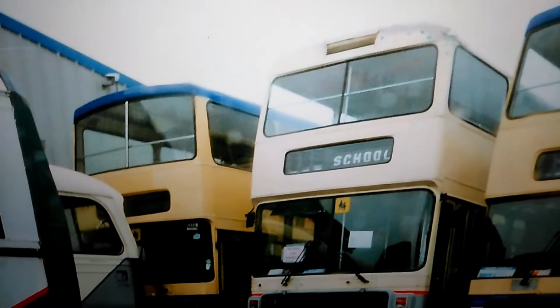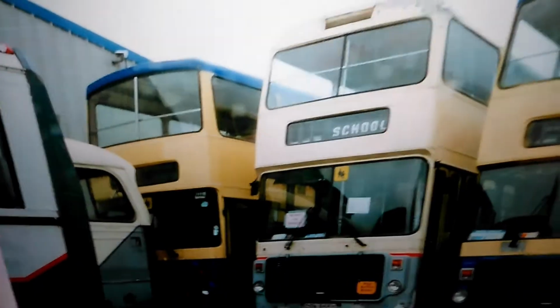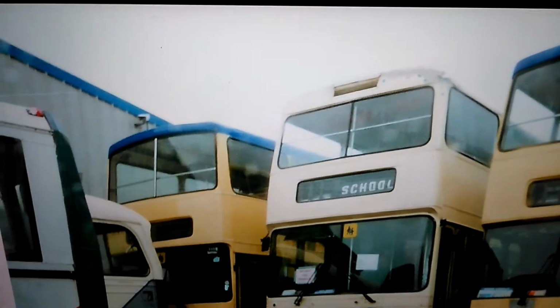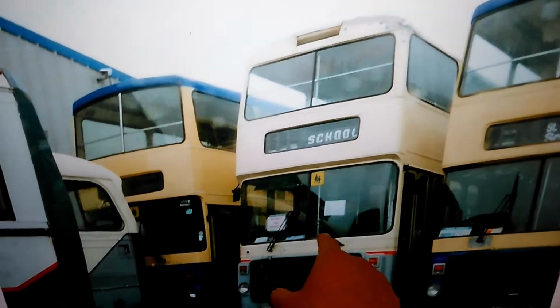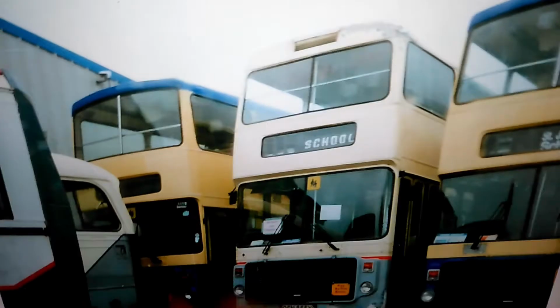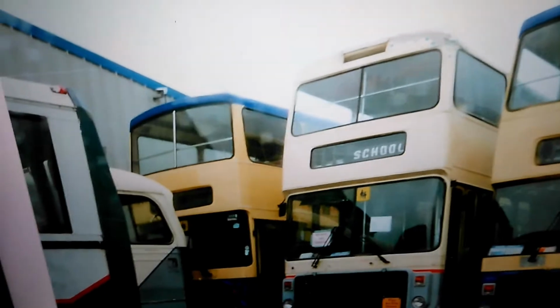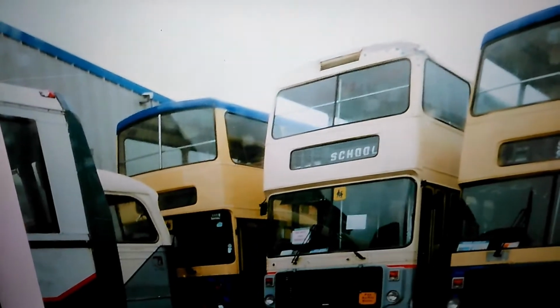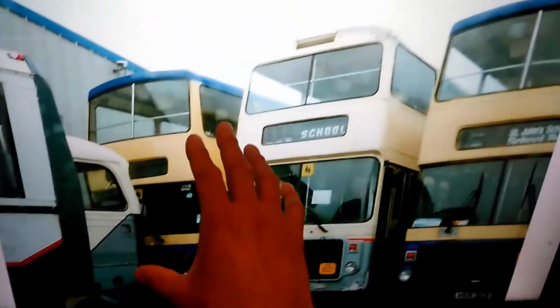This is a photograph that I took around the later part of 2001, when Tayside sold off the Ailsas. By this stage it was National Express that owned them. They owned Tayside from 1997, but these were sold off first. In fact, the 36 to 50 batch survived on to 1999 before they were sold off from Dundee. But this is at Had's Coaches, if I remember correctly, and this shows an example of OSN 855Y, bus 55, a Northern Counties bodied Mark III Volvo Ailsa.